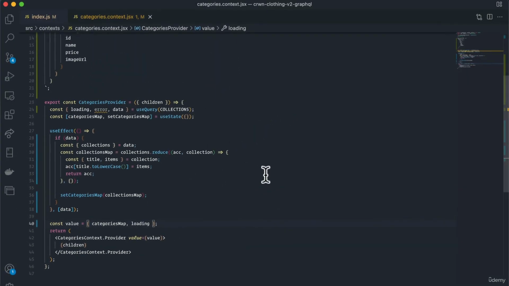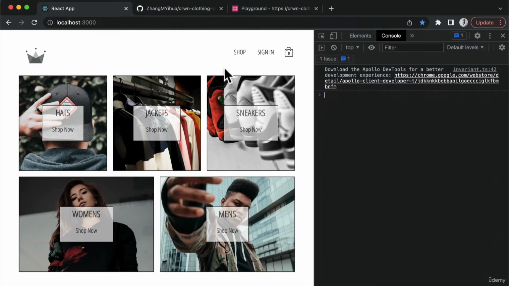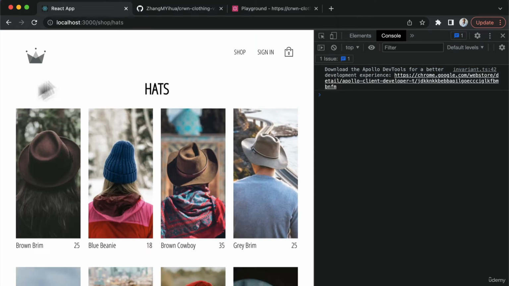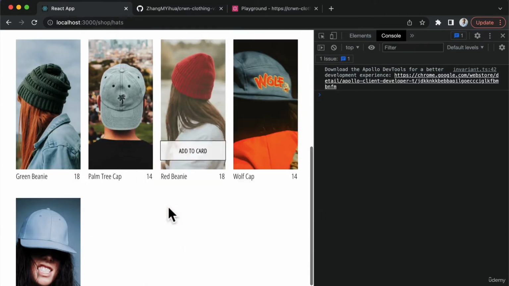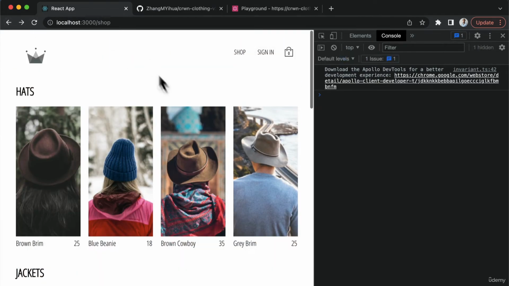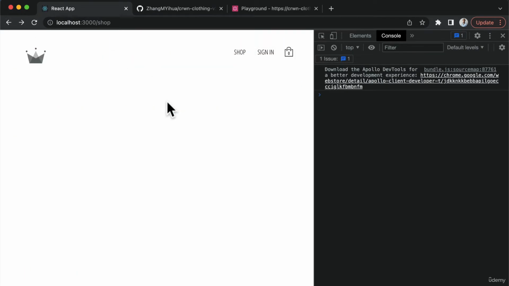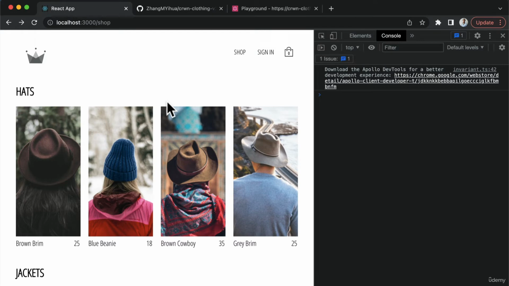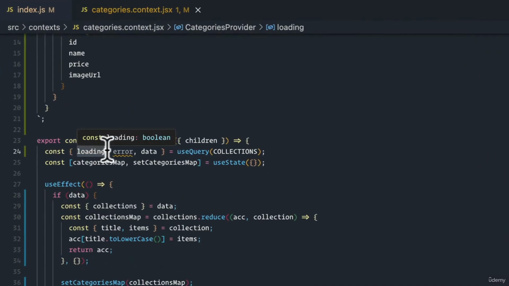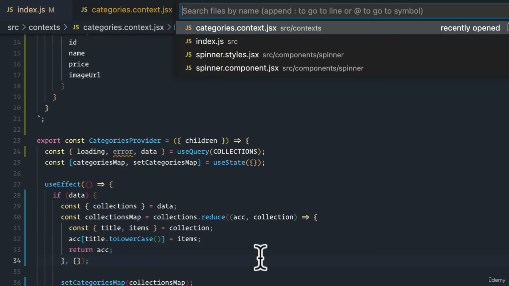If we go back to our application, what we'll see is that if we enter the shop, our data is present. If we go into a category, the data is still there. So everything works. We have everything hooked up. But one thing that we might want to do is that on refresh, notice that we don't have the spinner, because we had that when we implemented our Redux saga as well as our Redux thunk pattern. But due to the fact that loading is present now, we can always leverage this inside of our appropriate application.